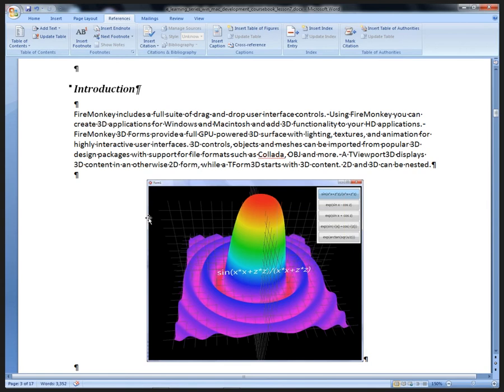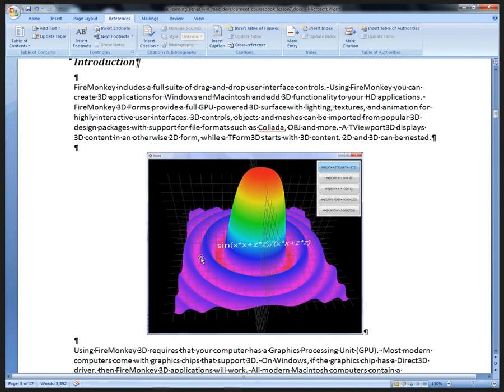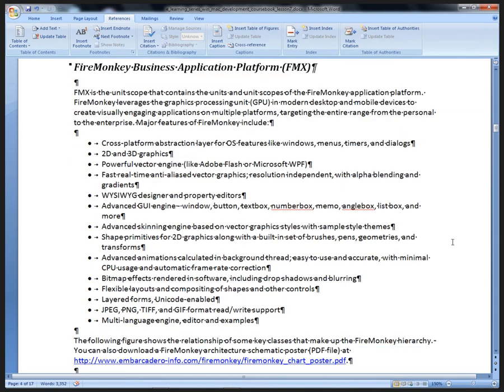We'll take a look at this nice math visualization application that Anders Olsen built for C++ Builder that runs on Windows and Macintosh, using a T-mesh component to build a mathematical function visualization and to texture it with colors based on the value of y. A little bit of overview of the Firemonkey application, just there.